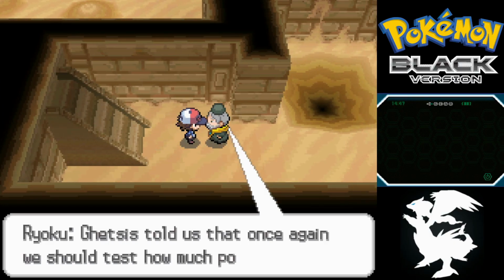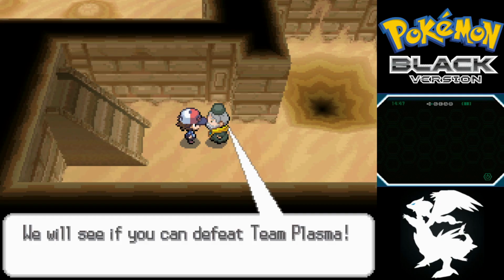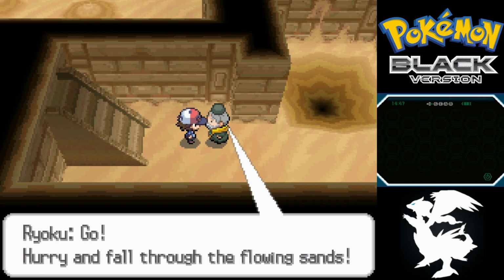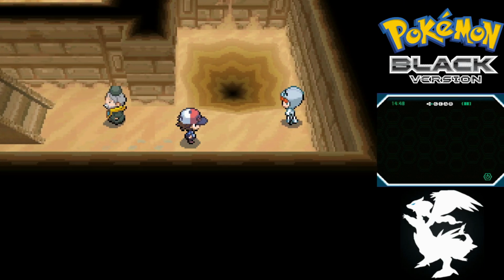What's up? Ryoku told us that once again, we should test how much power you have. We'll see if you can defeat Team Plasma. Am I gonna fight you now? Hurry and fall through the sand. You're rude.